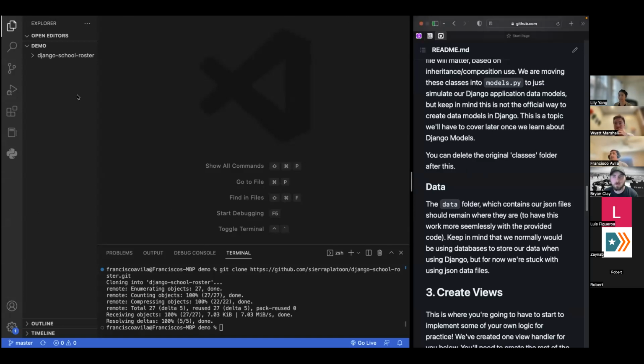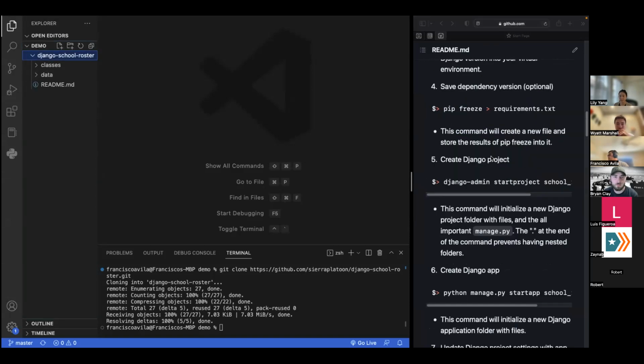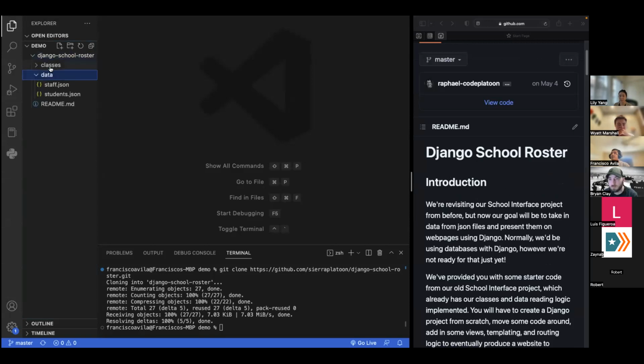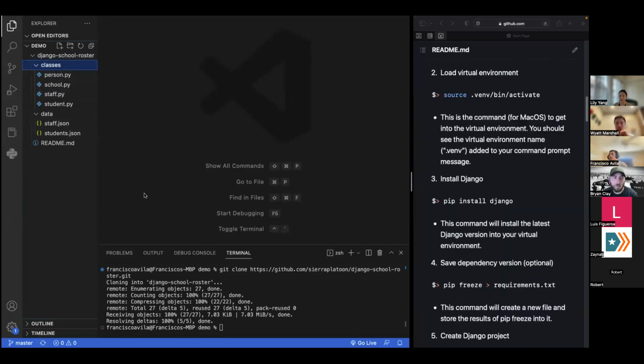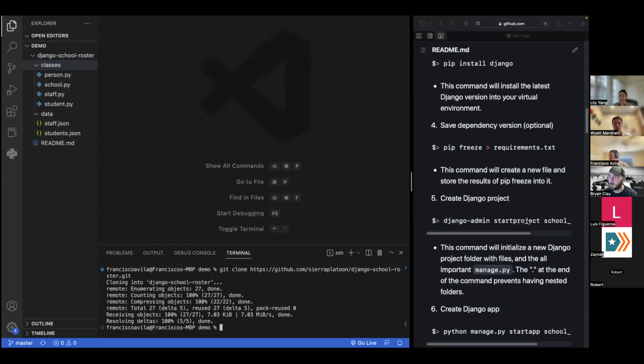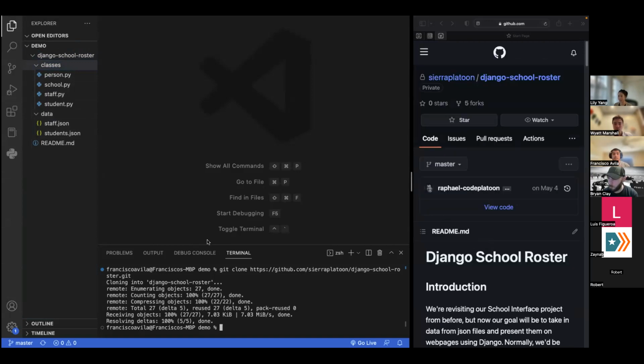All right, everybody. So we have a blank file here. I'm inside a folder called demo, and all I did was clone this repository over so that I could have the information that we have here. So it looks like we're working with some JSON files and also a little bit of OOP that needs to go into the models. So I'll start the setup while Wyatt's going to be navigating.